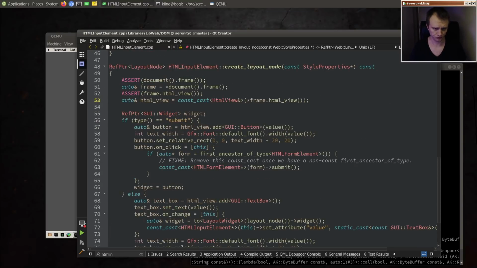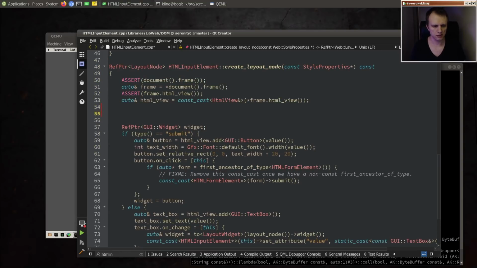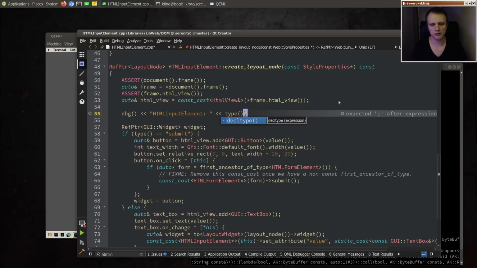So I think here in input element create layout node, we are just going to go ahead and maybe log the input element. We'll say that we have an input element of this type with some value, right?